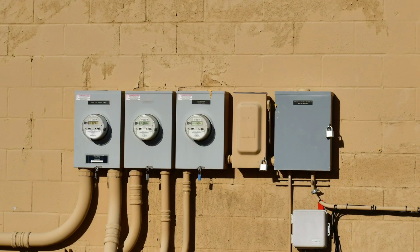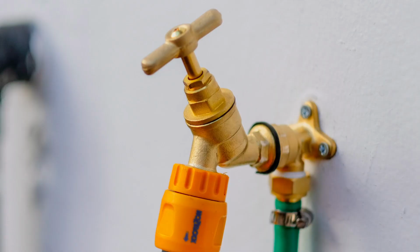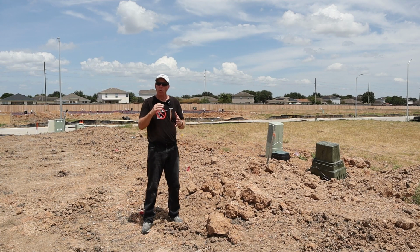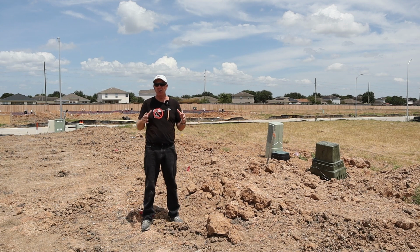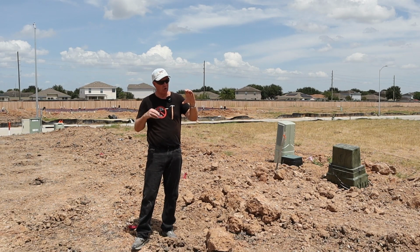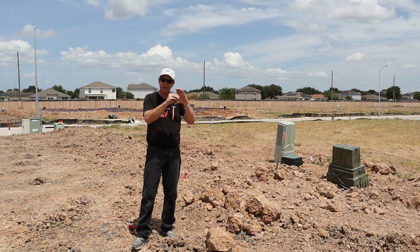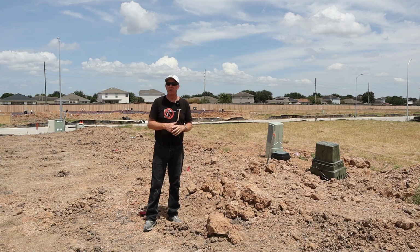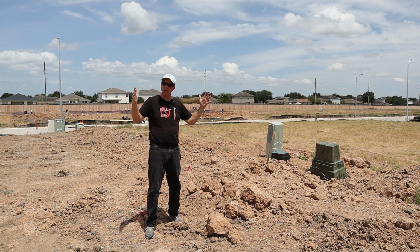You know, is there plumbing penetrating the wall? Is there electrical, cable, anything penetrating those walls, windows, doors? And if they are, that's fine. But what you need to ask is, how are they sealing it up? Because you don't want them just to drill a 4-inch hole and put a 3-inch pipe in it and leave it that way. And you don't want them just stuffing it with some insulation, calling it sealed either. Ask how they're going to seal those penetrations, especially around windows and doors. Again, you want air and water tight.